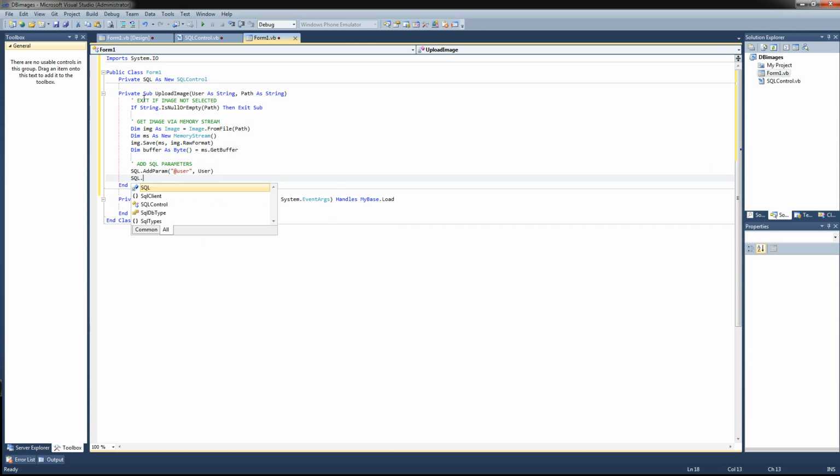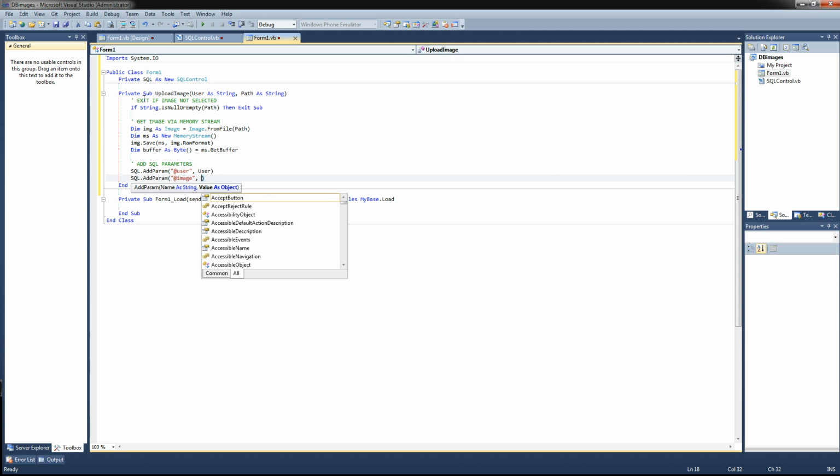Next up, we're going to do SQL.addParam, and this is going to be a SQL parameter or variable for our image data from our memory stream. So I'm going to just call it image, and I want to provide the buffer.